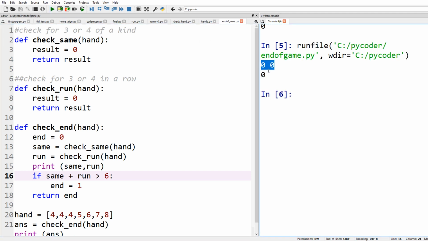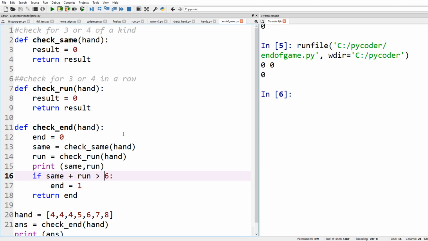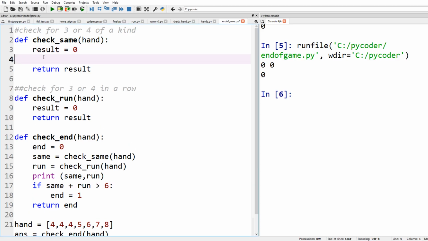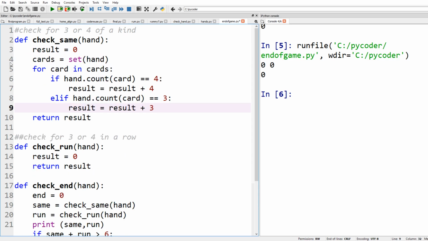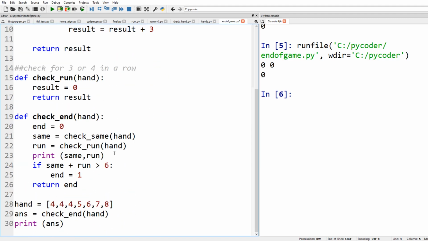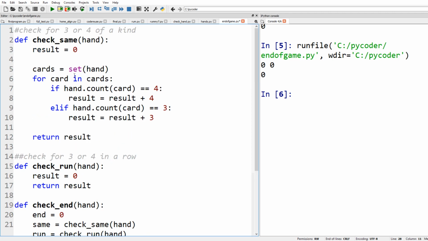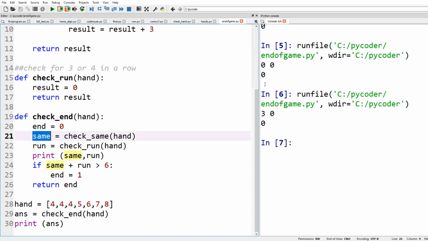So that's like the beginning of how we just started to code, just to see if it was relatively straightforward. So we can run that for example, and you can see there we haven't inserted the code. So not too bad to start off with. So check the same, pretty straightforward. We just need to check if the card is in the hand 3 times or 4 times to see if it's a 3 of a kind or a 4 of a kind. So that's quite straightforward. So not too much of a problem there.